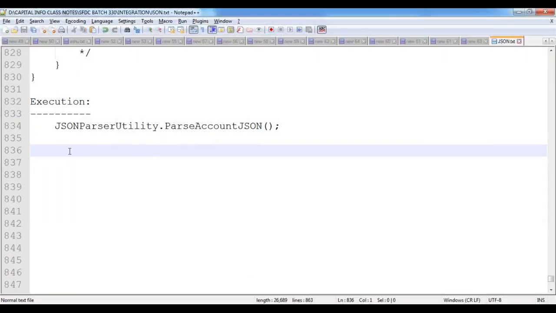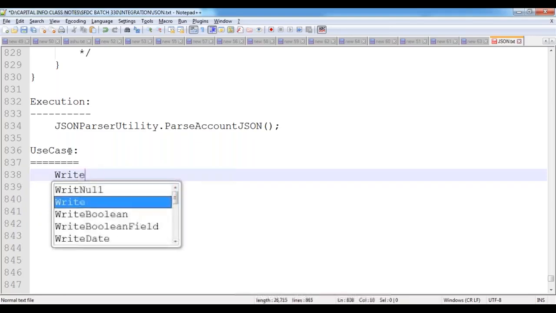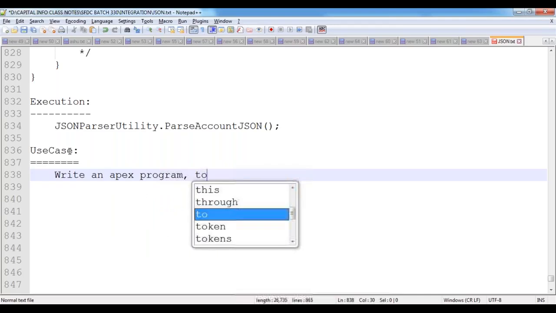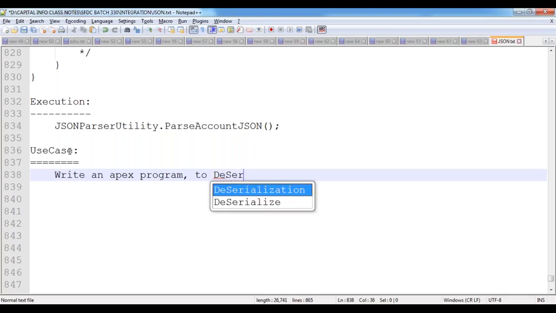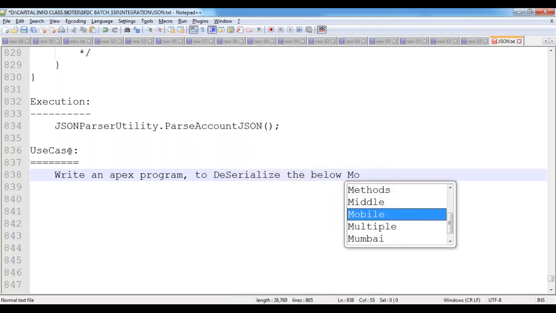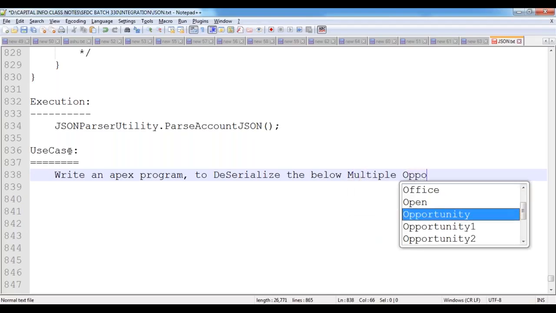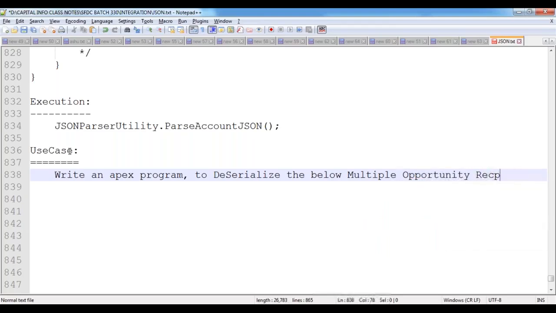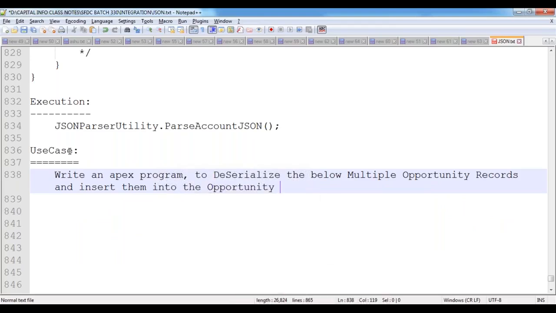How can we do that now? Let's take a use case. Write an Apex program to deserialize the below multiple opportunity records, and insert them into the opportunity object.